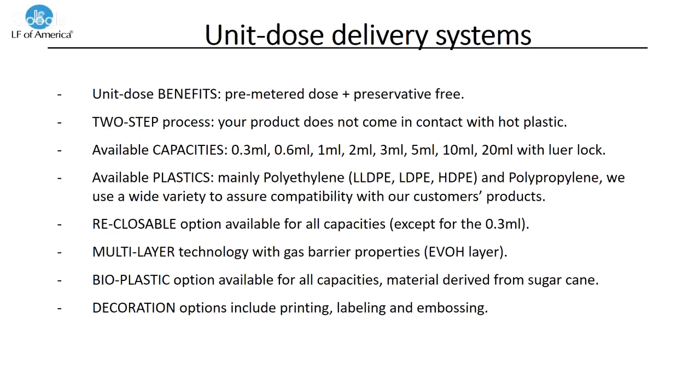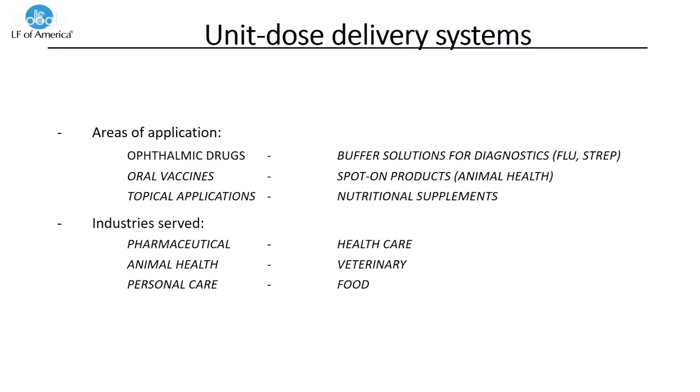So here it's basically all the aspects that I covered so far for the unit dose delivery system. And just to mention some areas of application: ophthalmic drugs, as well as oral vaccines, topical application, buffer solution for diagnostic. We are receiving more and more inquiries for a buffer solution for diagnostic. It seems our unit dose vial is the ideal packaging for a buffer solution. I remember a client that was experiencing an issue with their customers, who were basically doctor's offices, and the nurse was basically using a standard dropper bottle, a multi-dose 10 ml dropper bottle.